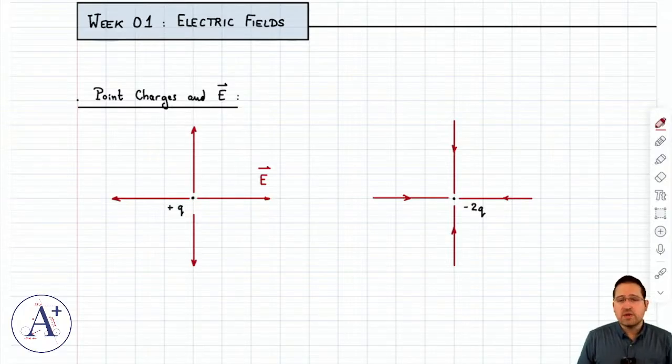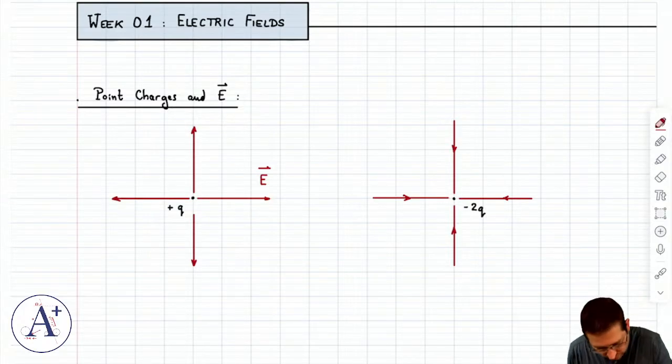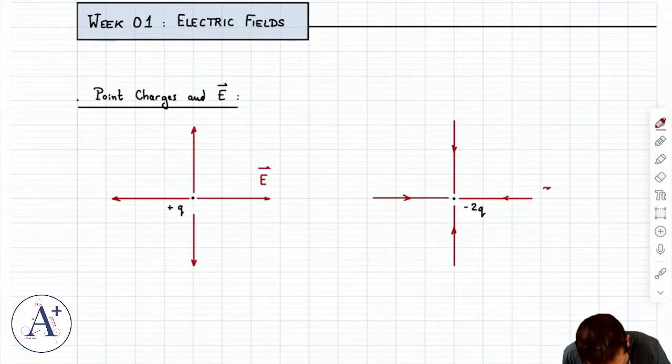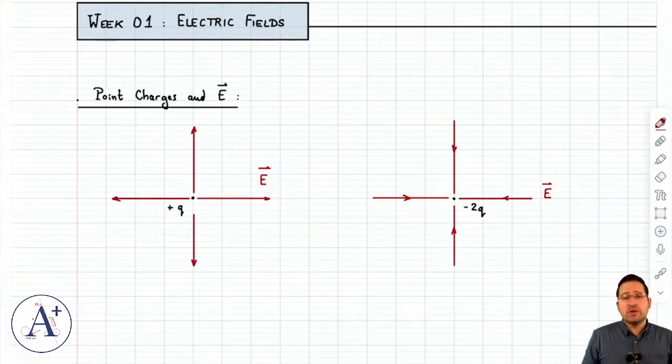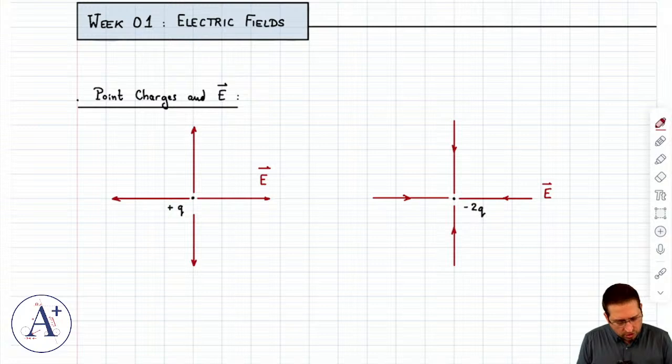for instance. But in general, if you had to draw an electric field for these point charges, you would draw something like this. Now, it still doesn't really tell us what it is, but we'll get there in a second. Before we do, let's agree that right now it seems like the only difference is direction for my electric field, but really there is a difference in charge. This one's Q and this one's minus 2Q.